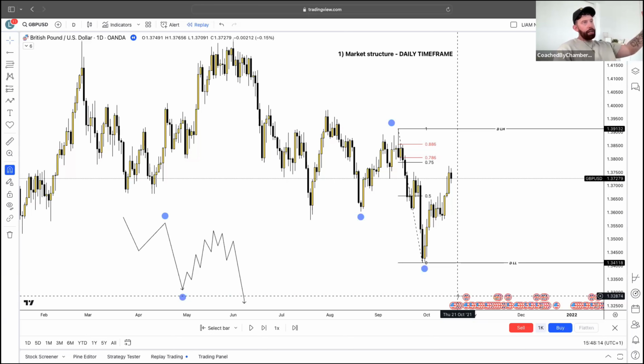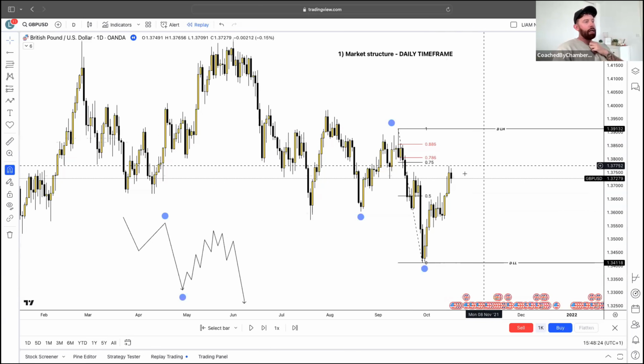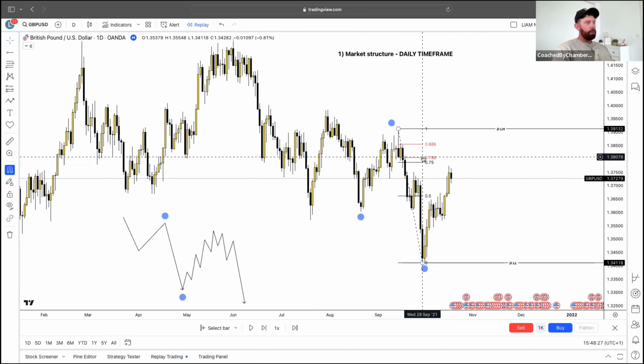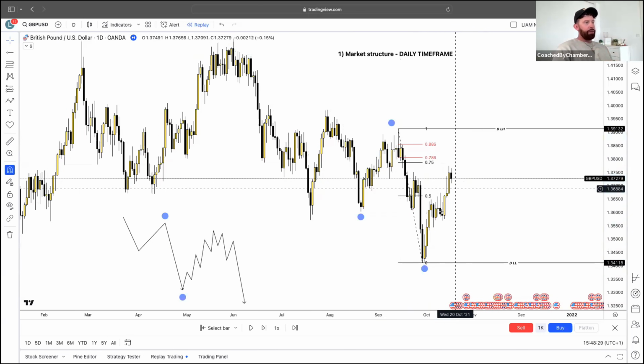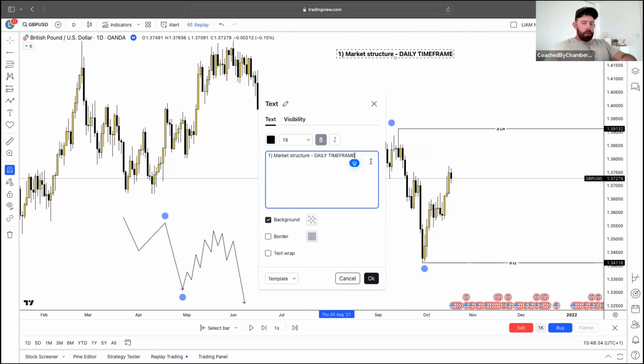Once we're in a premium price, we want to sell. There's a saying out there that you want to sell high and buy low. So again, once we're above the 50%, I understand that we're now in this premium area. So we're above that 50%. Now let me just write this down so you guys can follow. From the daily time frame, are we above the 50% retracement, 50% Fibonacci?